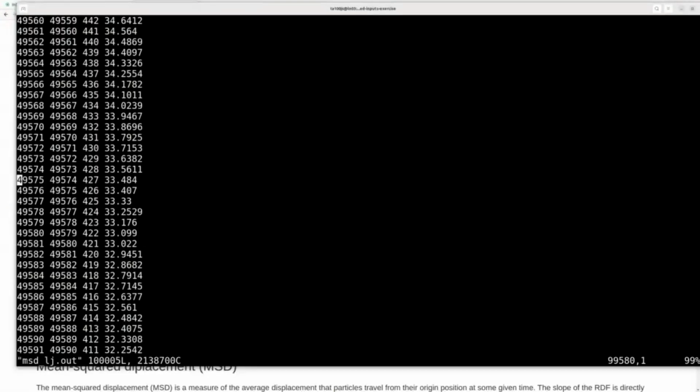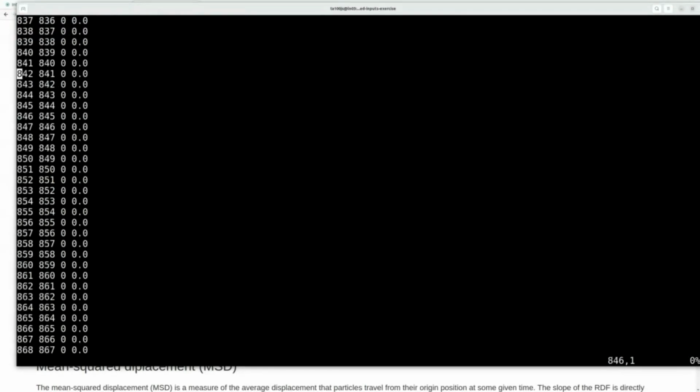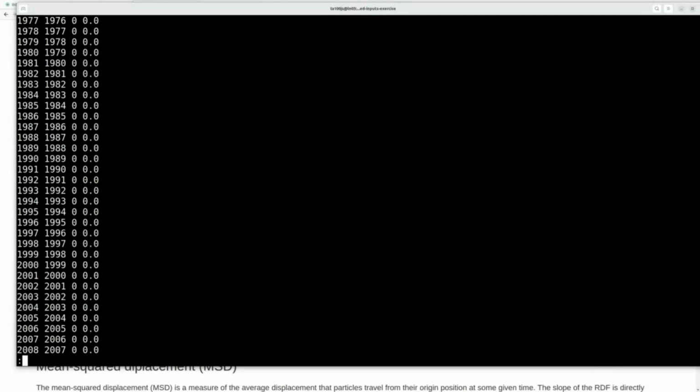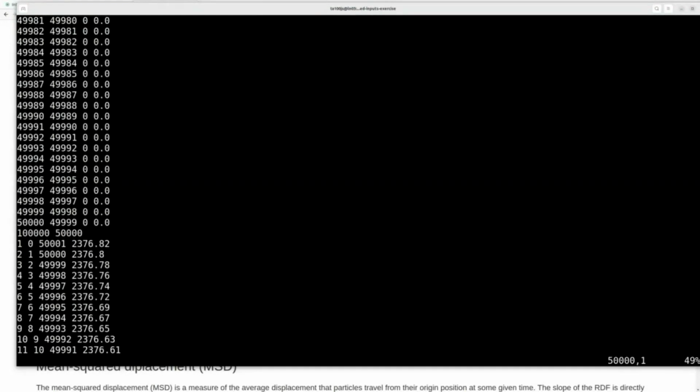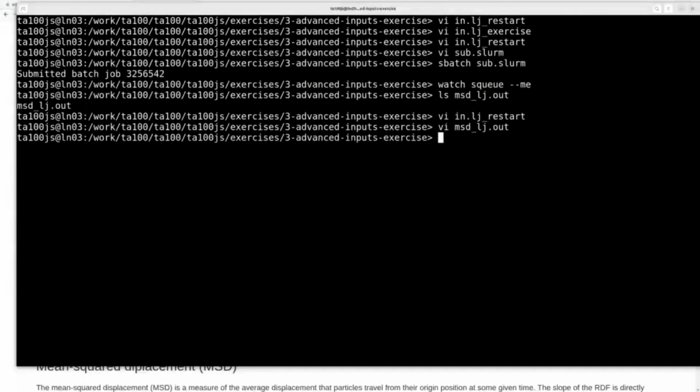It outputs at time step 0, where nothing's moved, so you've got a bunch of 0 entries. Then once you get to 50,000, at the end of the simulation, this is what it looks like, and we only care about the bit at the end. So that's something to be aware of with ave/correlate, and actually, this is true for all ave/correlates.